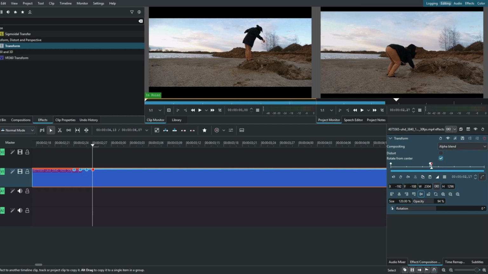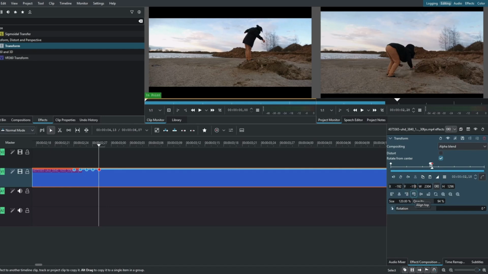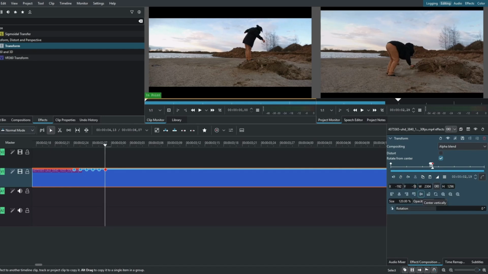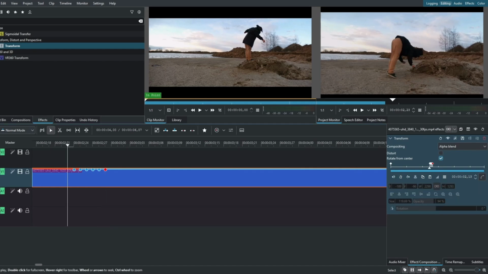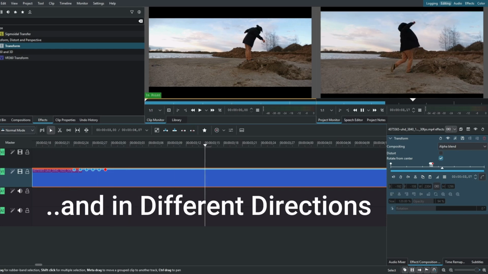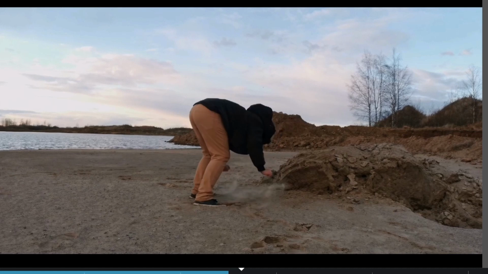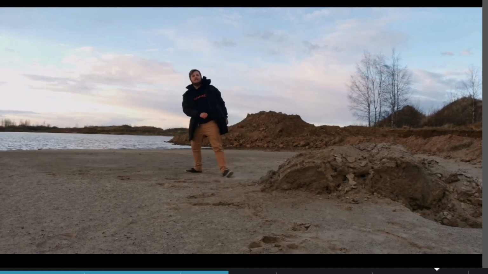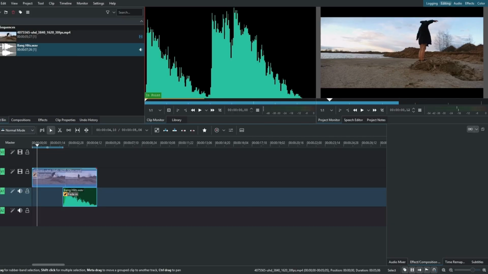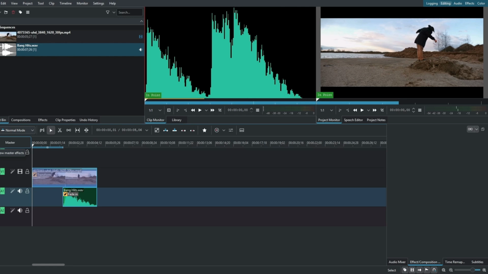So we're going to go from 108, 98, 88, going down. Then we're going to go back up, 98, 108, and then go up to 118, and then back down to 108. If you want to be more aggressive, you can go in increments of 20. Or 30 if you want to be more violent with it. You can also just move it around randomly. Keep that in mind as well. I call this a mild camera shake. I know that's not the right sound for that video. I just wanted to insert something in there.